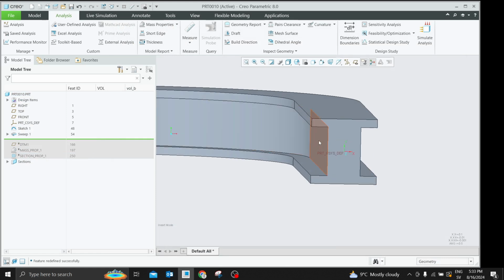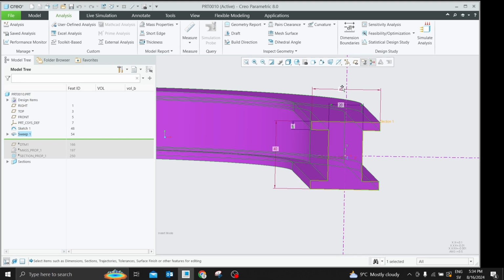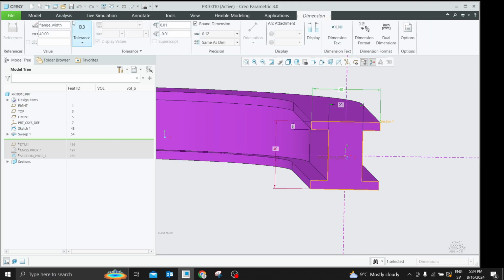Something else you need to do is to give your dimensions a name that is easy to understand, because right now when you sketch you'll get SD3, SD1. What I mean is if you select this dimension, 40, I just renamed it to flange width.